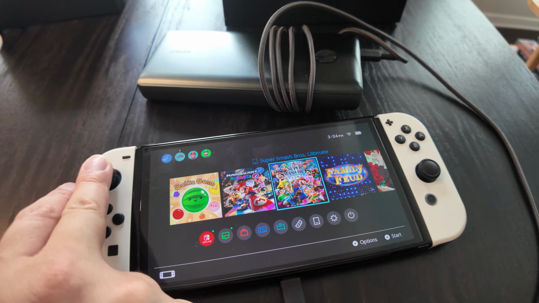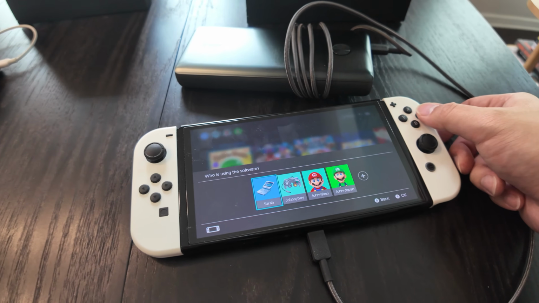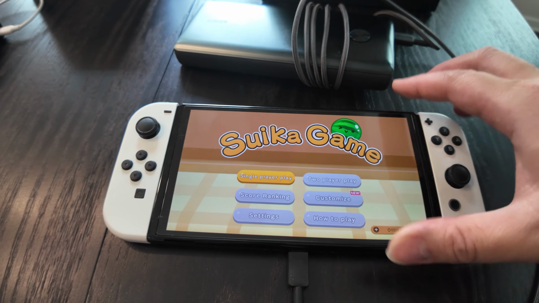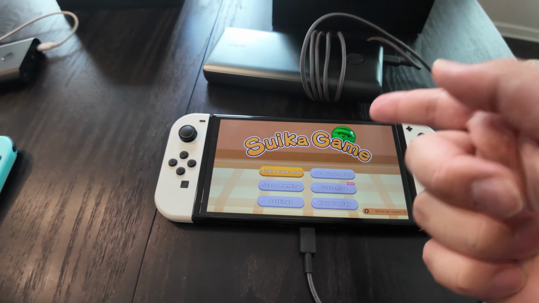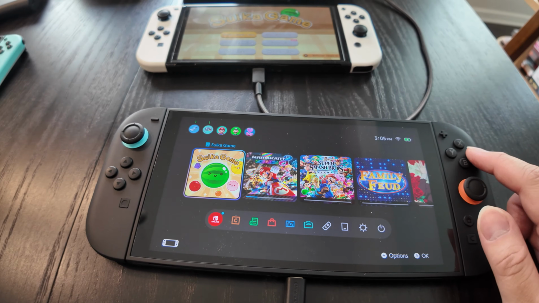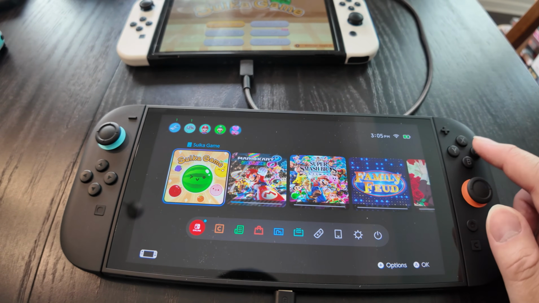I wonder if I just hit something, see if it'll play. Let's try like Suica. All right, looks like I can still play my old games I still downloaded. This is a digital game that I own, Suica. Love this game, one of the best indies. Let me see if I can play the same thing on here. I don't think I can unless I select a different profile that owns it.